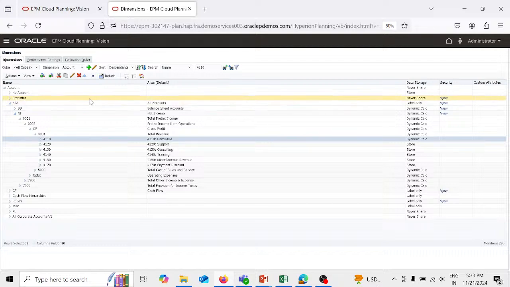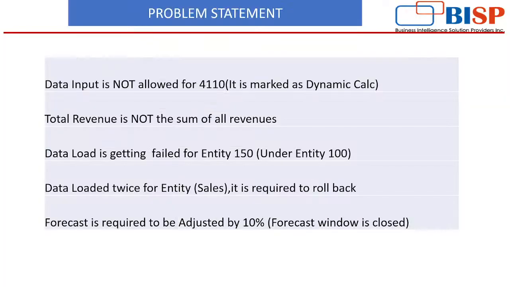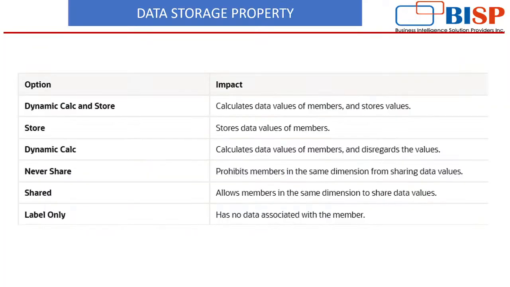So let me first give you a brief overview on the data storage property, which is very important. It affects the overall calculation and performance of the member. So these are the various data storage options provided in the application.